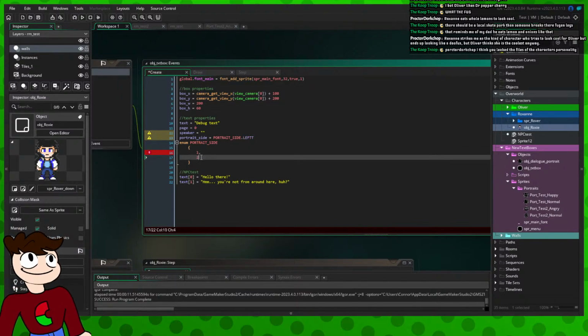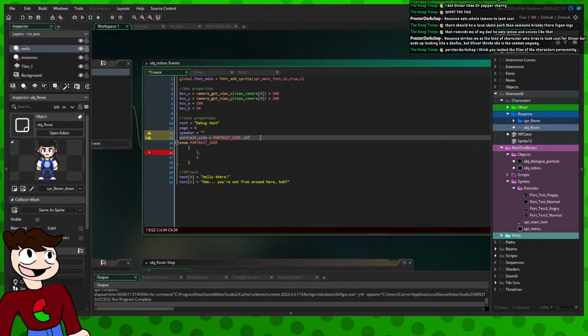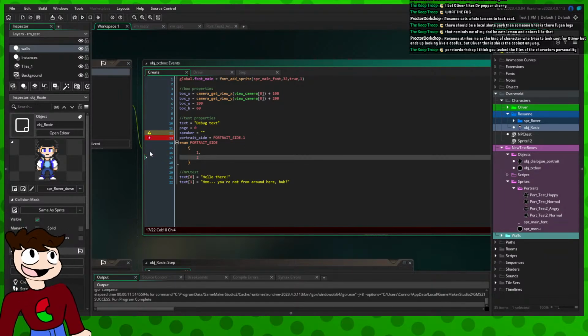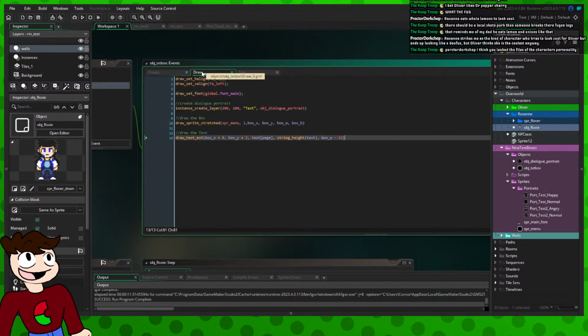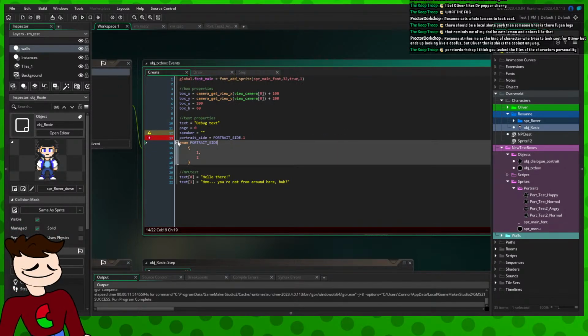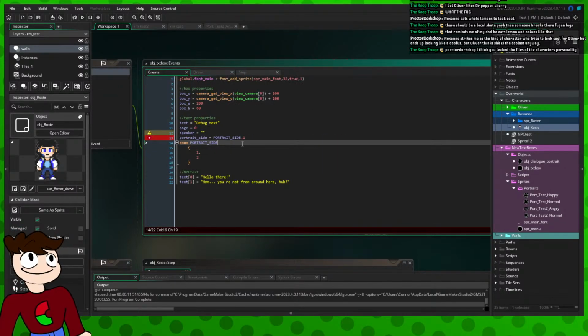1, 2. .1. Are you kidding me? Okay. What? No, why? Why? Fucking Christ. Why did that just turn into a variable for no reason? You've got to be kidding me, dude.